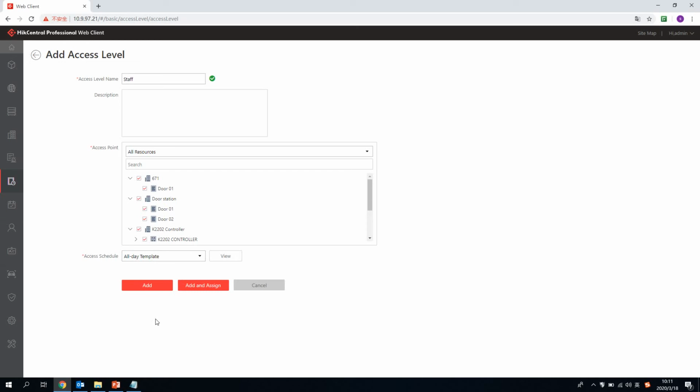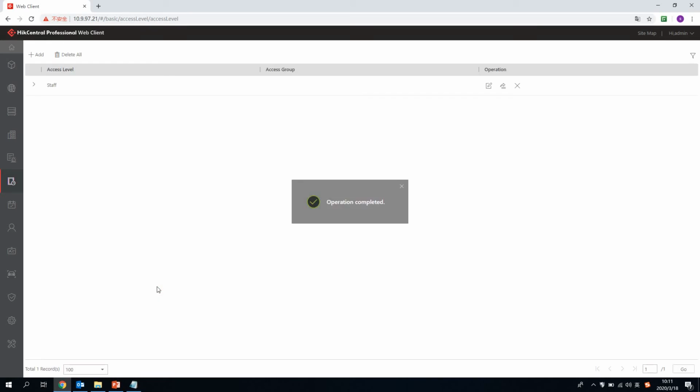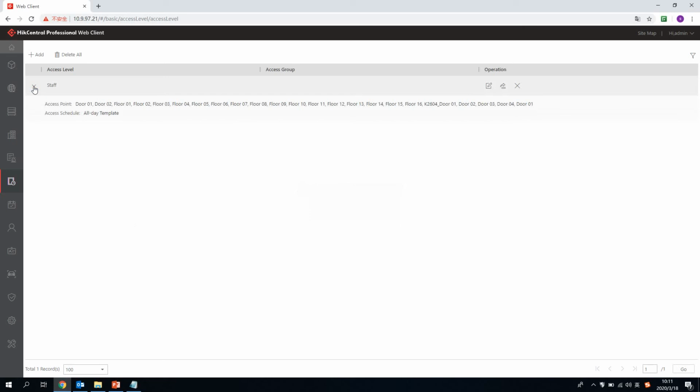And if you have already got an access group, or if you have already imported the person information, you have already got one access group, then you can click add and assign. But now I don't have any access groups, so let's click add to finish. Okay, so this is my access level for staff. Okay, so you see that all the persons in the staff level will open the doors.